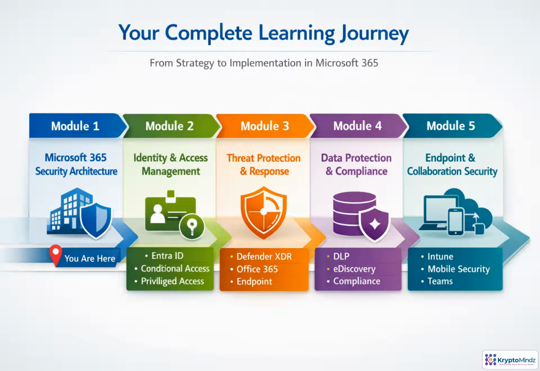We'll move from big picture security architecture into identity, threat protection, data governance, endpoint security, and collaboration security. Treat each module as a building block. Design the strategy, harden the services, validate the controls, and plan how to operate them over time. As you work through the course, make time for tenant exploration and design practice.